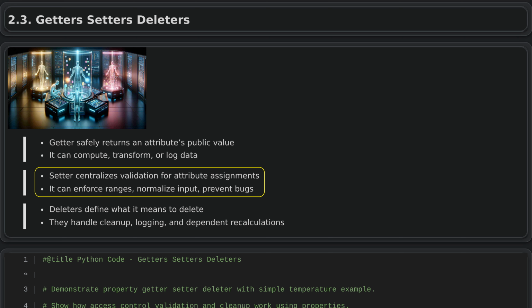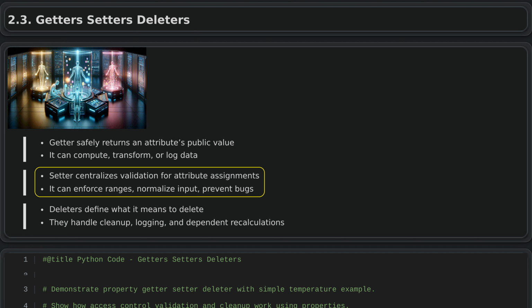A setter works with a getter to control how a property's value is updated, giving you one place to enforce rules and validation. For example, in a class that stores a student's exam score, the setter can make sure the score stays between 0 and 100 and handle any invalid values.